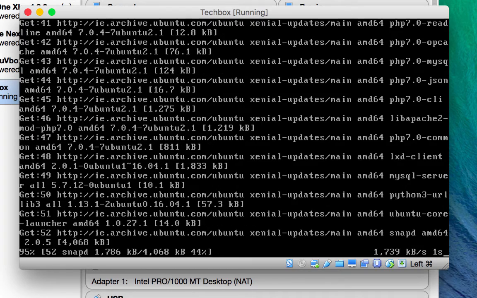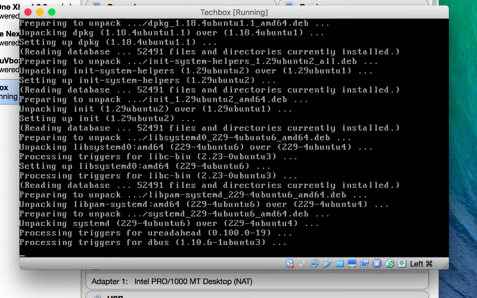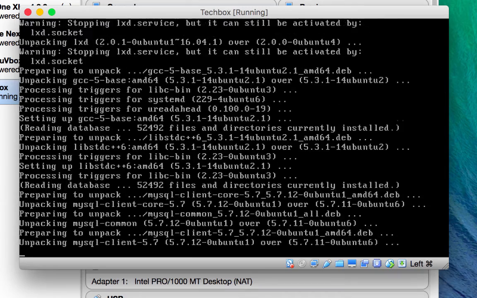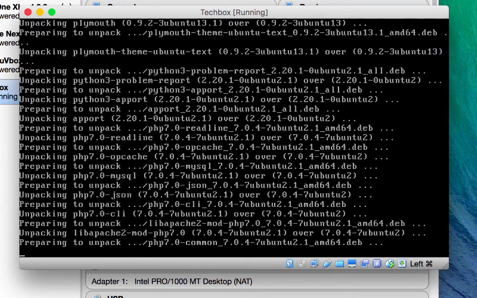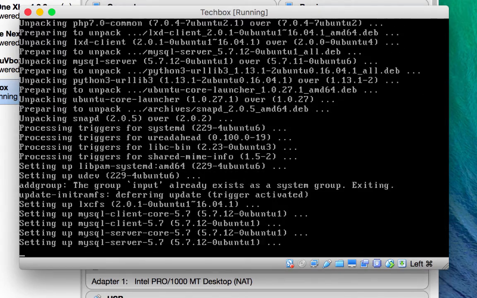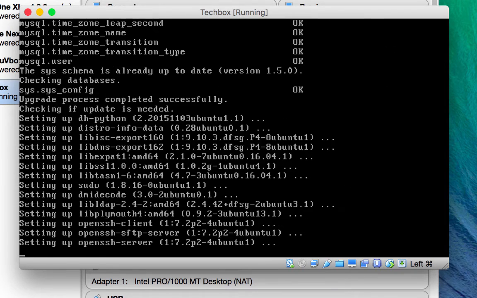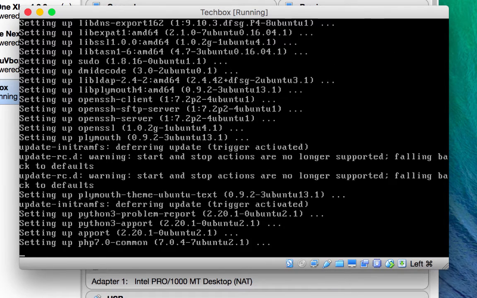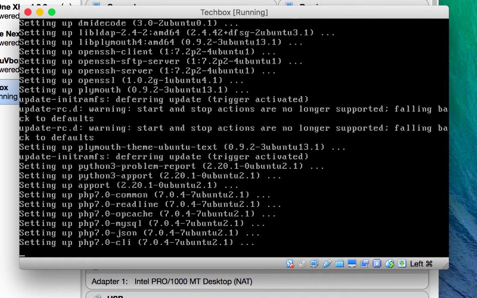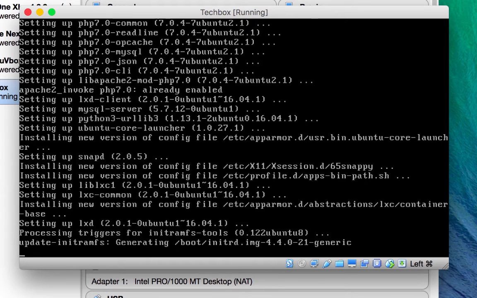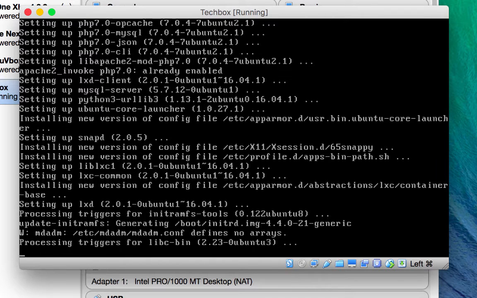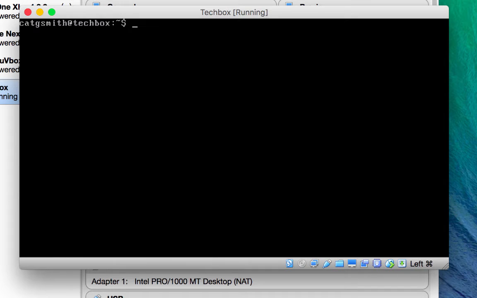We started with a minimal operating system for a virtual machine, so the plan is to install additional packages as needed. Remember, we created a folder called VirtualBox Share on our desktop, so we want to share between the host and the guest machine. VirtualBox uses a utility called VirtualBox Guest Additions to enable features like sharing folders, sharing the mouse, and the clipboard more easily. However, before we install Guest Additions, there are some important packages to install first. Just clear the screen now so you can see me type in the next command.